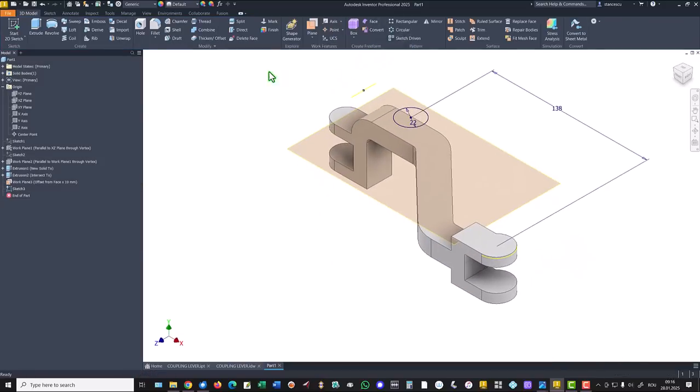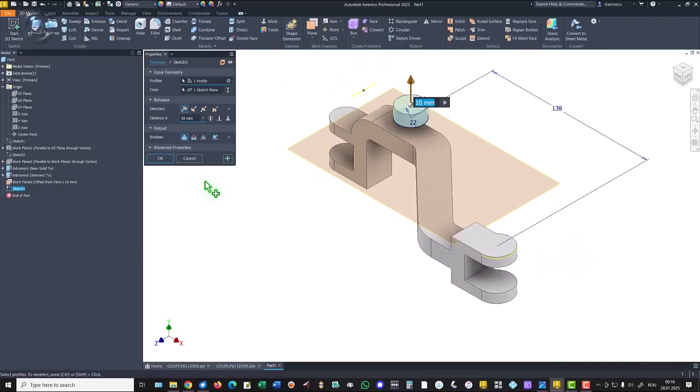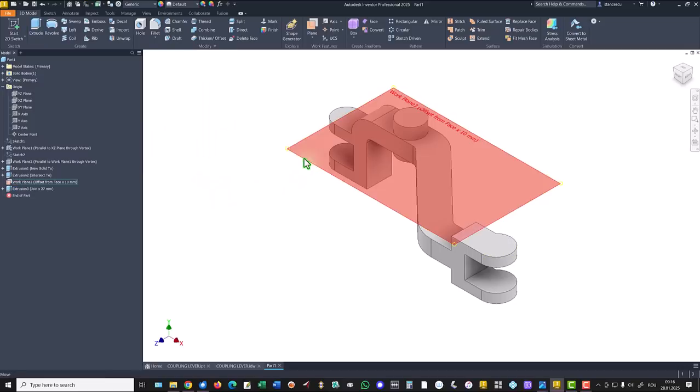Finish sketch, extrude the other direction 27. This is not necessary anymore, so we have all the external volumes.